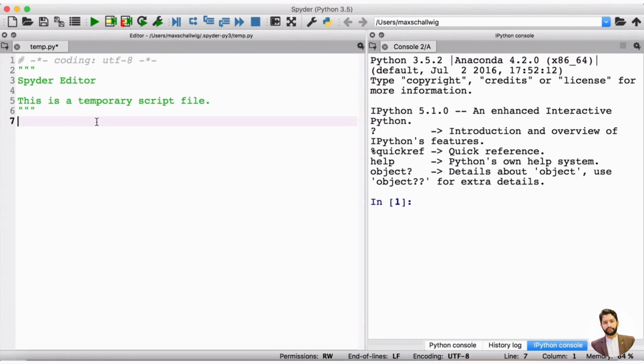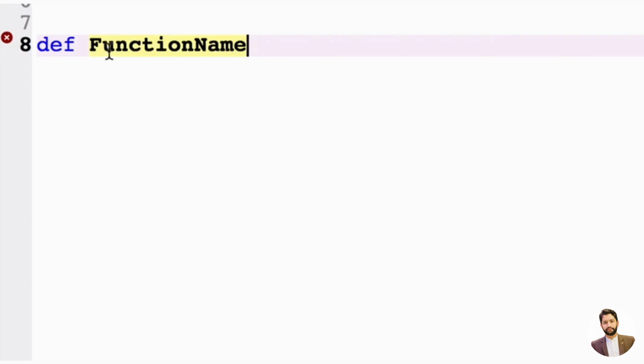And so the way we start a function is by using the keyword def. Now you can see in my coding environment, def turns blue, so this indicates that it's a keyword, and it means I'm defining a function. And the structure of it is I write def first, and then I write the function name. So in this case, the function name would actually be function name, but we'll change this in a second. This is just to get the structure.